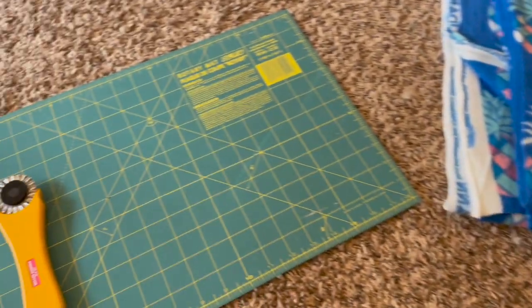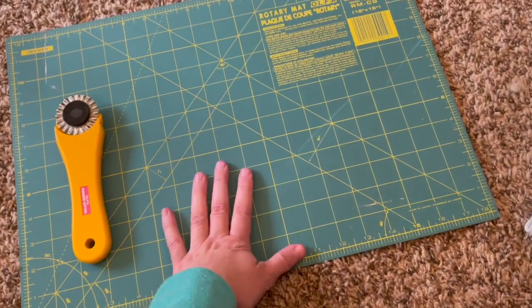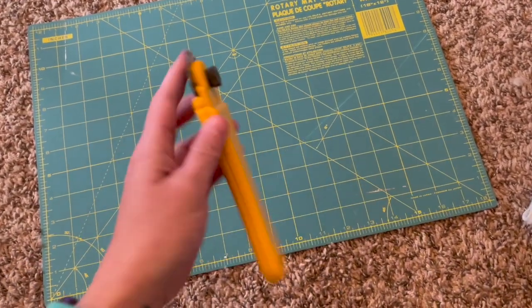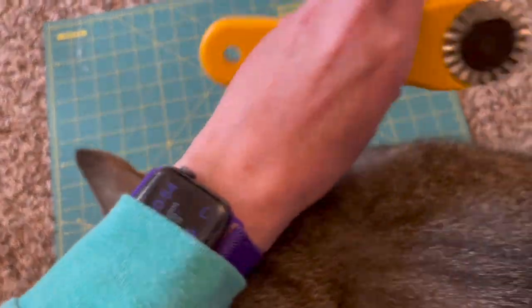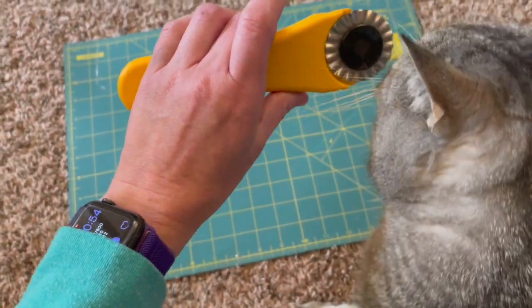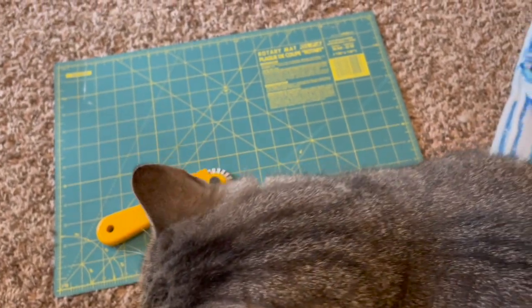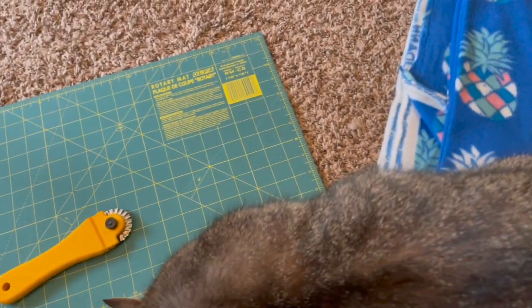I also have this cutting board. It's a mat and I've got my little cutting tool that I use to cut the fabric. And you'll see, I'll show you how I go about doing that. So those are the things that I need to make a fleece blanket.